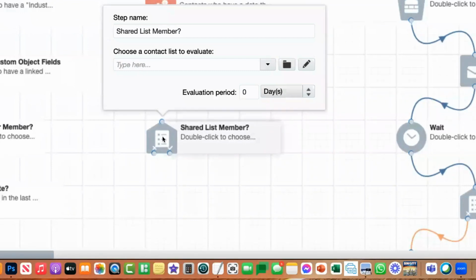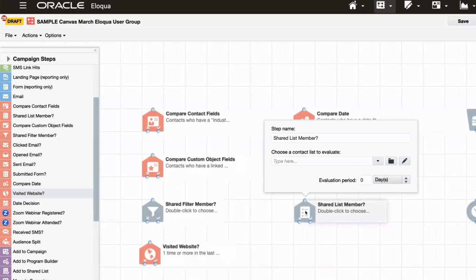Now, shared list member is probably one of the most common ones that we certainly use, and it certainly gets used a great deal in the context of events. What you're able to do there is create your shared list and potentially call it all registrants and drop it into your form processing steps. Once that form is submitted, the processing steps will kick in. All registrants will be dropped into your relevant shared list. And so that's the shared list that we could then refer to on the campaign canvas that's sending out all the emails. That's how we can guarantee we don't send an invitation to somebody to register if in fact they've already registered. We don't want to do that.